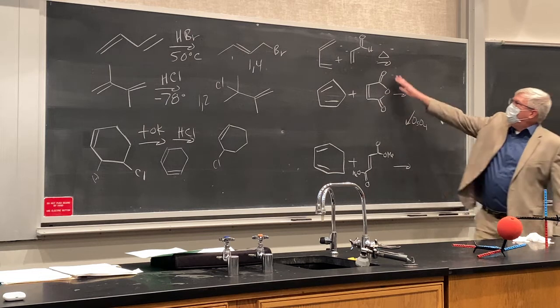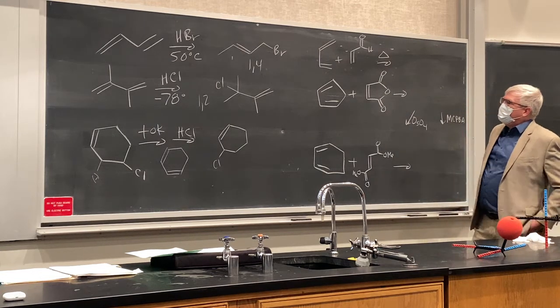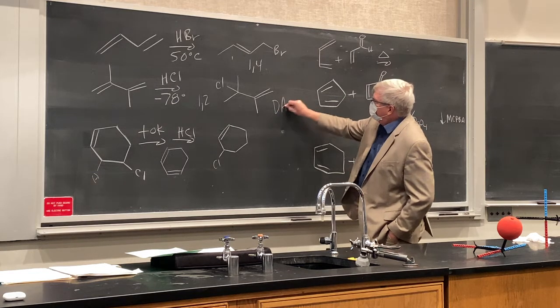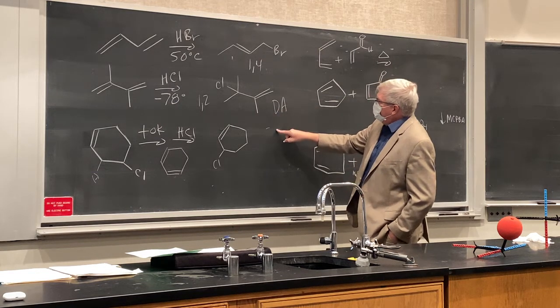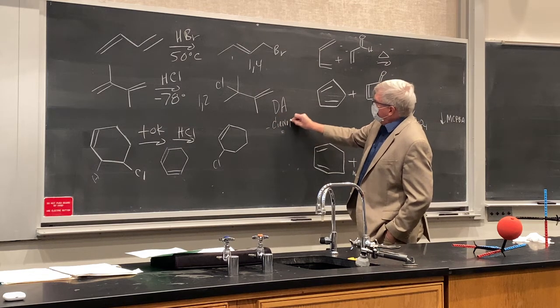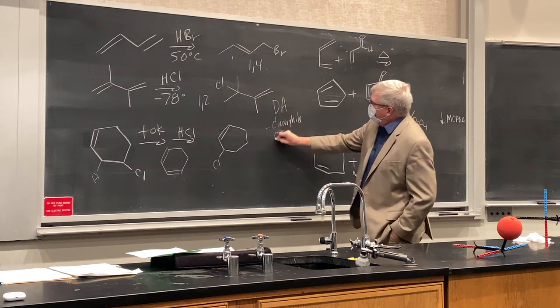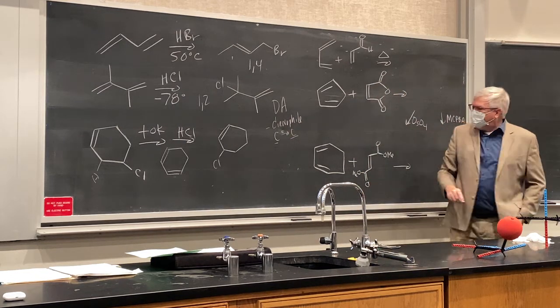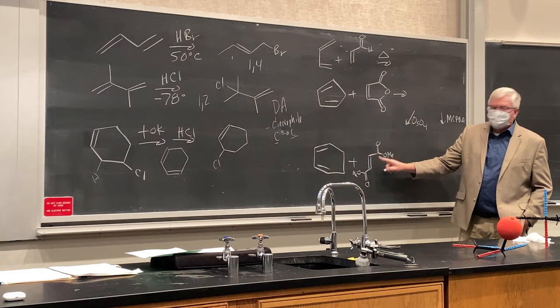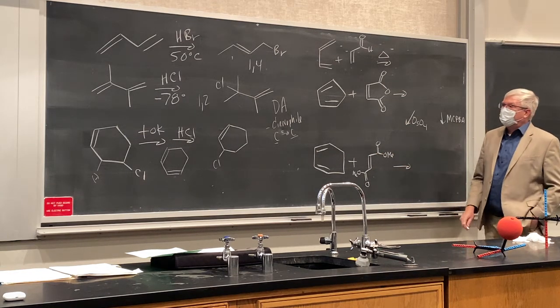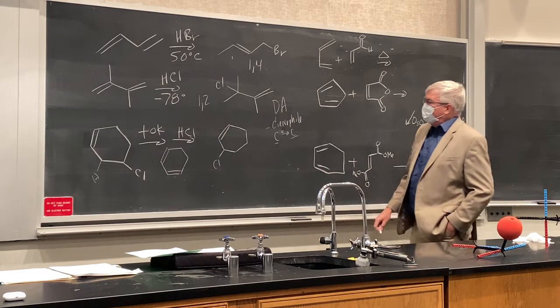Okay. Then we got Diels-Alder. And remember with Diels-Alder, we've got a couple things to remember here. The stereochemistry of the dienophile is kind of the key thing there. If it's cis, it will go cis in the product, right? And we see that here. If it's trans here on the dienophile, these two esters will end up trans to each other. That's the first thing to remember.